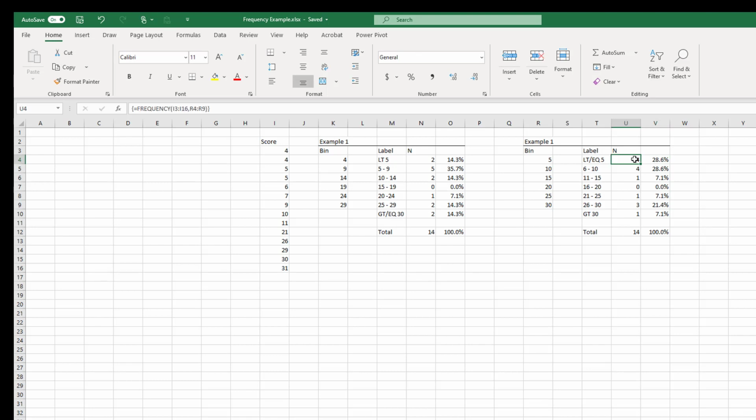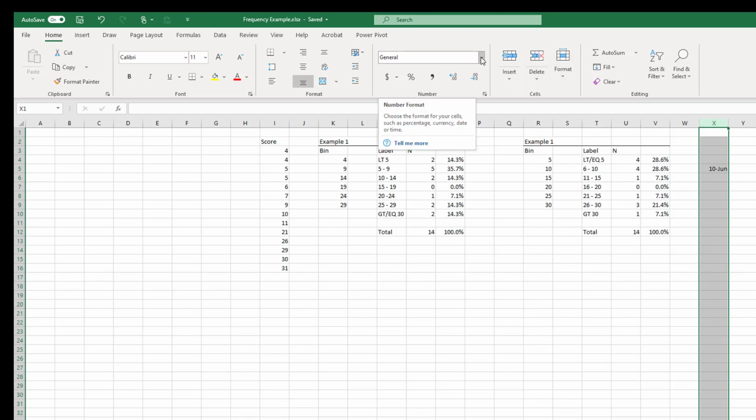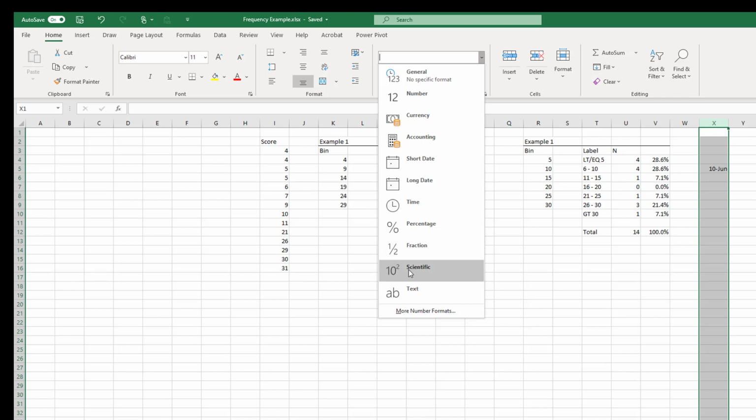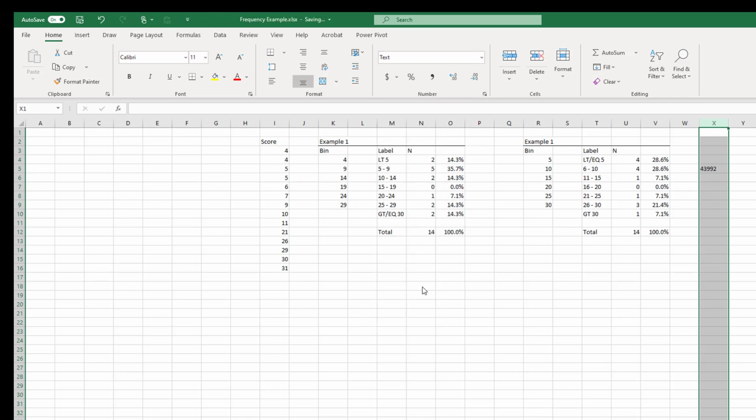Now there's one other thing I got to show you here. Excel has this very annoying habit of always thinking I want a date. So if I were to type in 6-10, it thinks I mean the 10th of June because that's the 6th month and the 10th day. This invariably drives me and everybody else nuts. How do you deal with that? You have to make sure that your column is selected specifically as a text column.